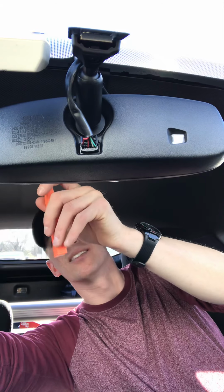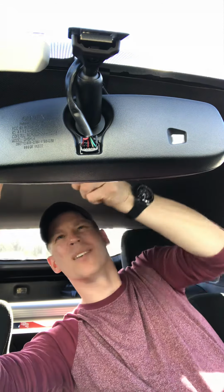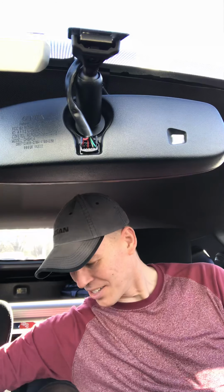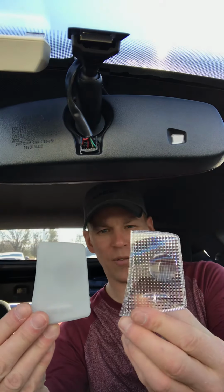You kind of wedge it in there, and you go ahead until you hear a little pop. There's the pop, and it pops down like that. You have the second one out. So then, just doing a comparison, you can see what a difference.